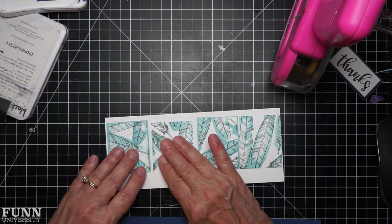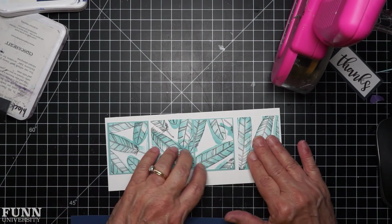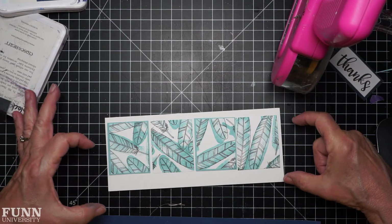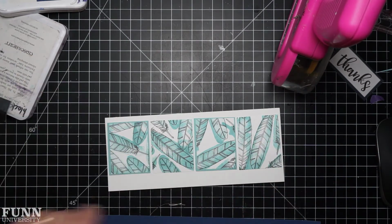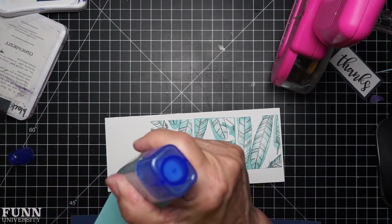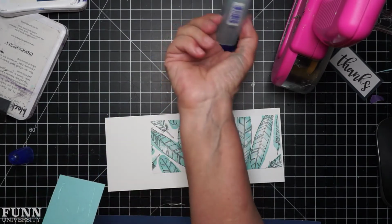Okay, this one has a little edge around the sides. You could also expand it so it goes clear across. I'm going to go back to liquid glue. I'm going to do the 2 outsides first, and then we'll deal with the insides.